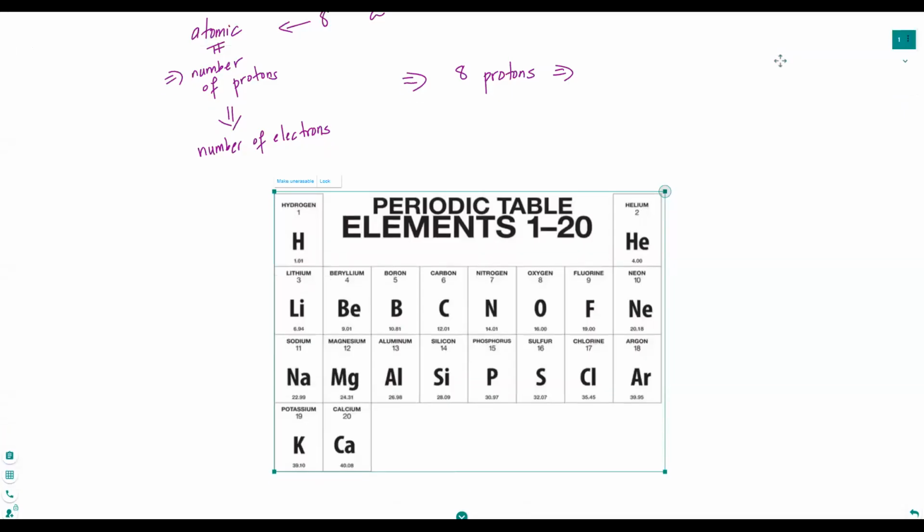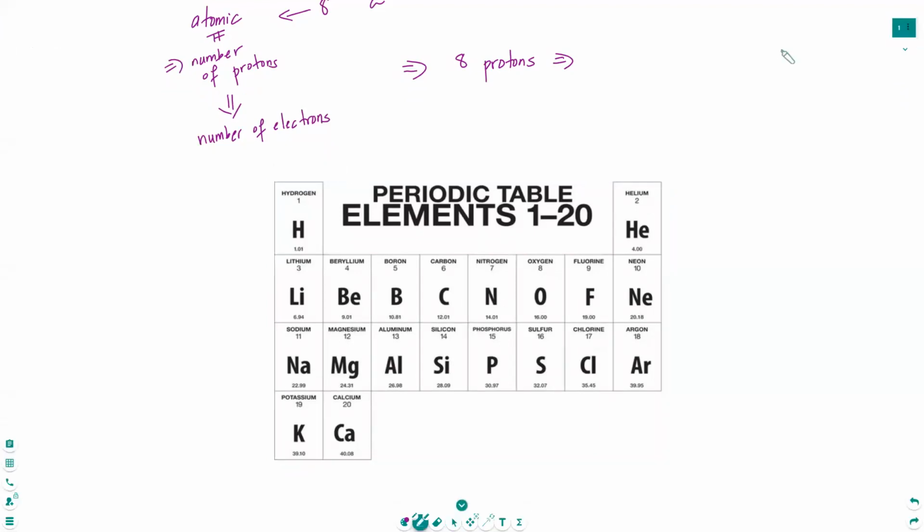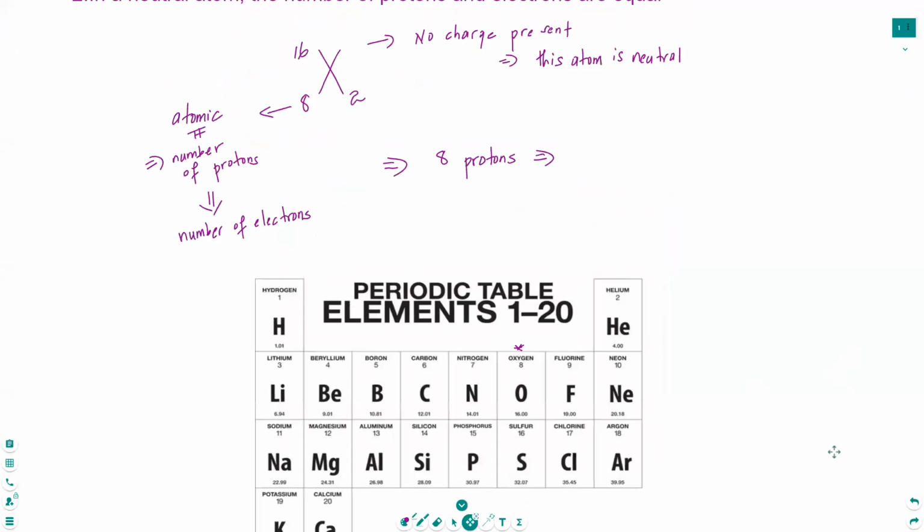Based on this periodic table that I have here, which is the periodic table for the first 20 elements, if I have an element X with 8 protons, I'll search and see that it corresponds to oxygen, because oxygen is the element that has 8 protons. So if element X has 8 protons, then it has to be an atom of oxygen. Remember, the proton number helps to identify what element it is. So it is oxygen. We also know that it would have 8 electrons, because this is neutral.